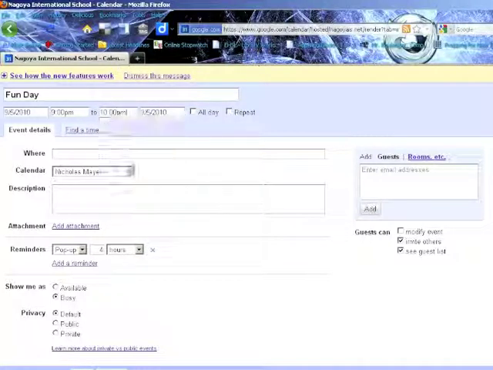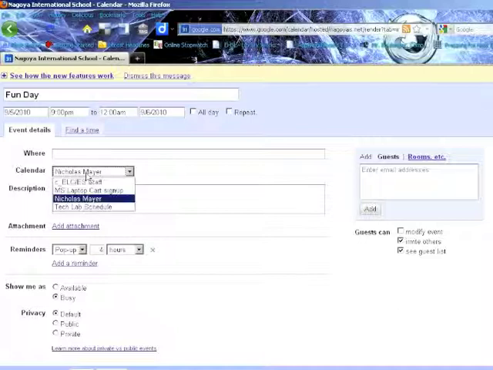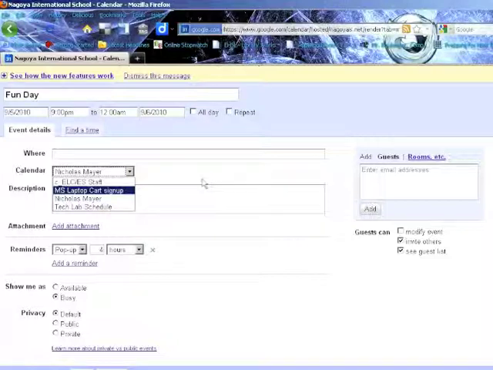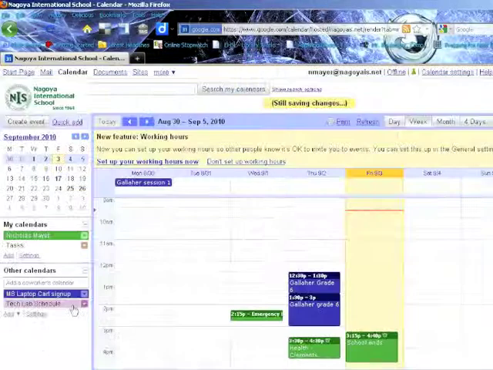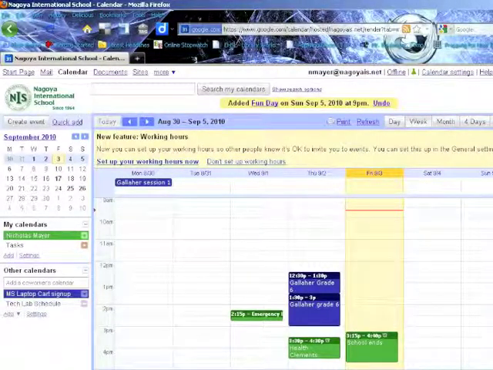Notice that the default calendar is Nicholas Mayer, but there are some other options of calendars that you can also create the event on. You can only create an event on one calendar at a time. And here is the event that I just created.